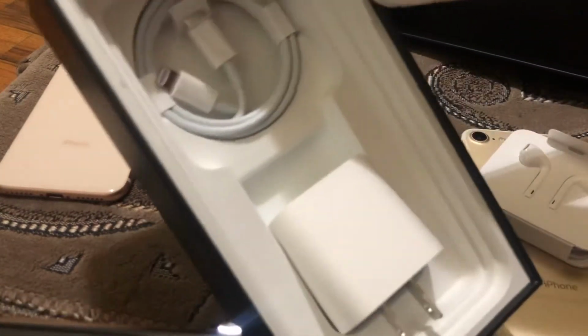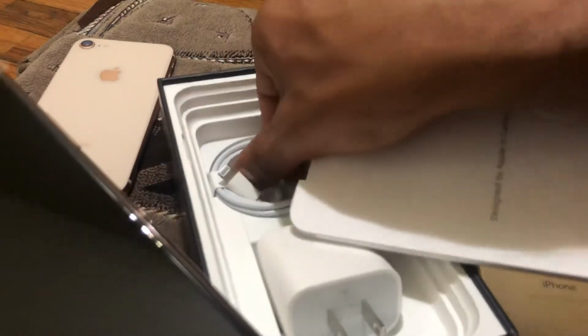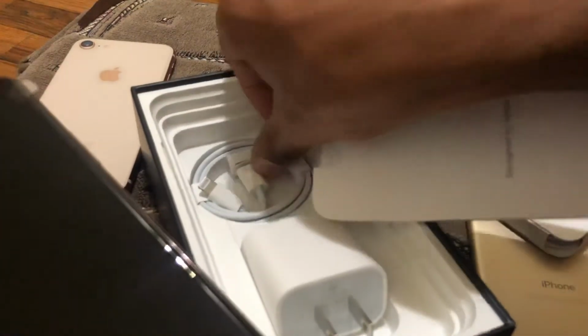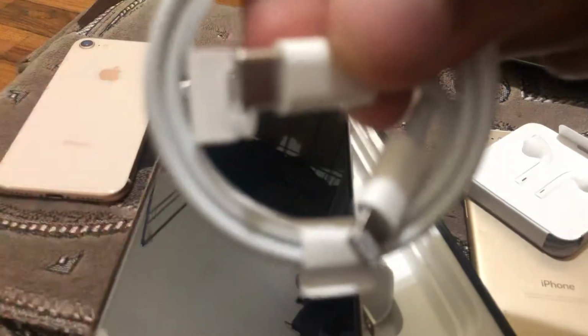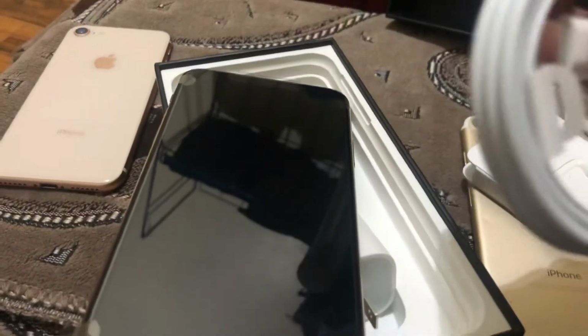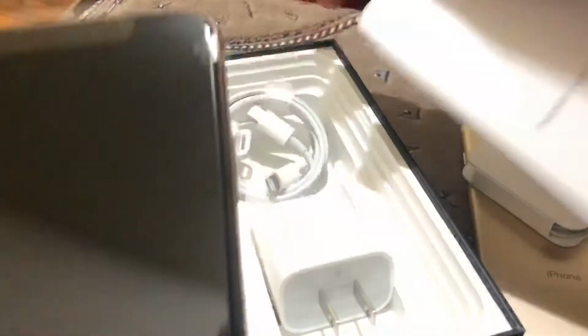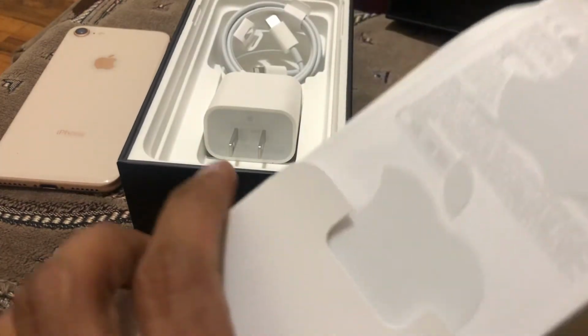Let's see what we have also inside. Yeah, we have this charger. Oh guys, the charger is special though. See, it's not like the other one. This is the connector for the charger. It's different. It's going to be like this. See, it's like type C, but they have it this way. So now we're gonna do the activation first, then we're gonna talk about the rest. Actually, everything is inside.